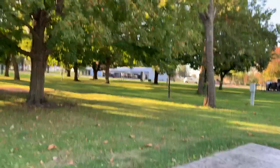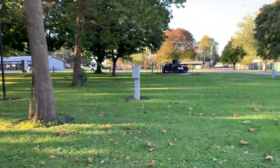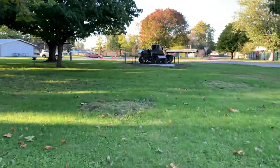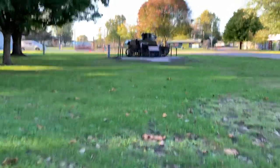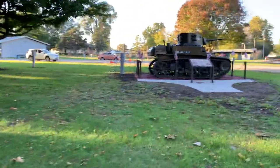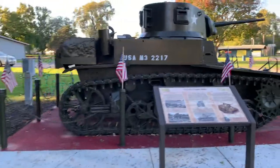The main thing I wanted to look at was this tank. Anything World War II or military history related I'm really into. I didn't even know this tank was here. I think it's a Stuart — it's an American light tank. It's the M3 light tank, probably named after J.E.B. Jeb Stuart. And there was the Grant and the Lee, named after generals — some of them Confederate generals.